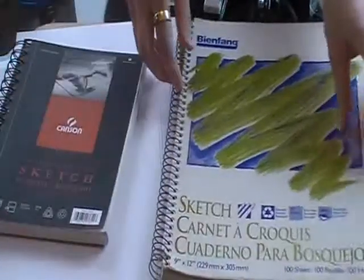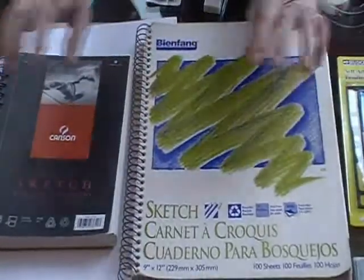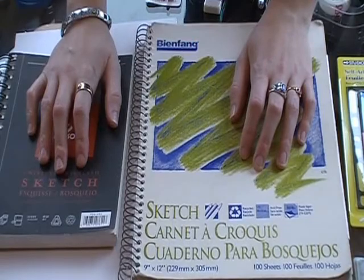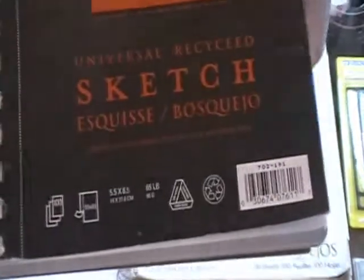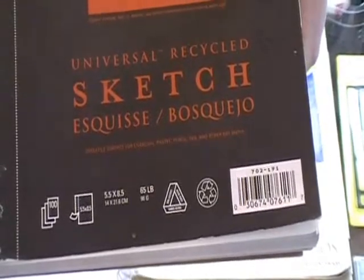Because as you can see, I've already started drawing. These are all my old ones. So with drawing paper for art class, if you're doing charcoal or anything like that, the paper will actually tell you: charcoal, pastel, pencil, and other dry media.